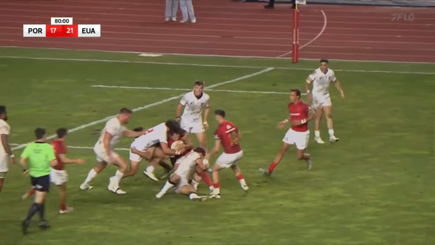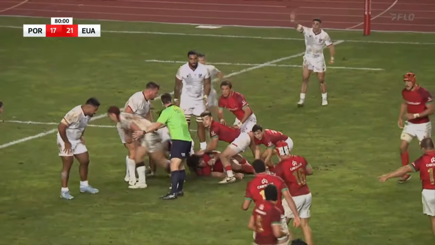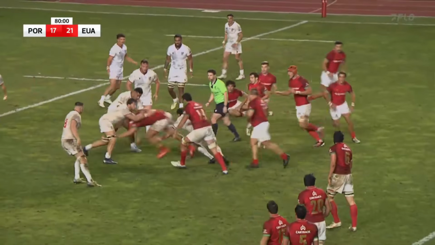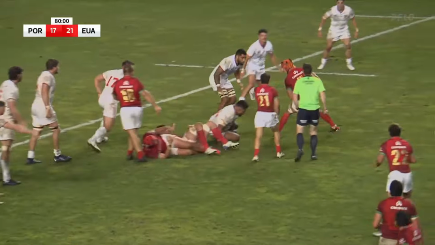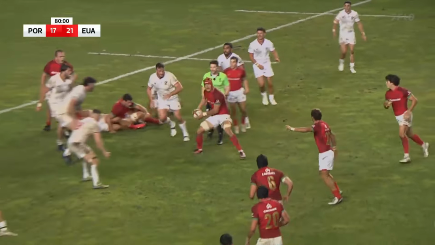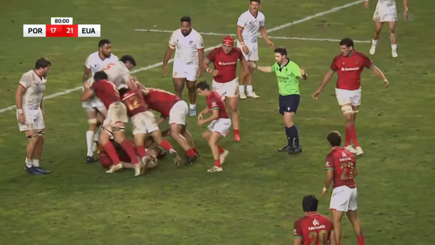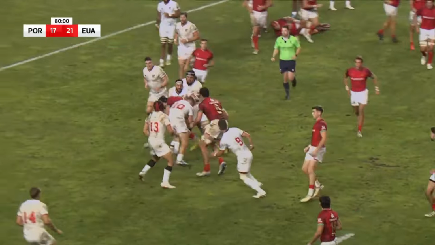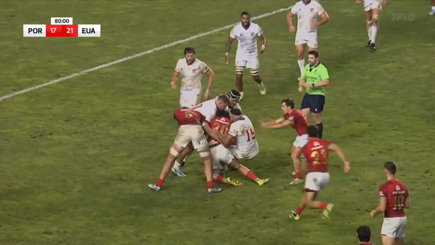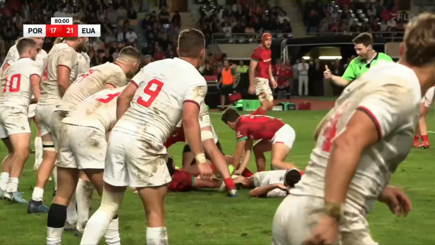Tomás. Ball. Appleton tackles. Portugal not able to hit the gain line, as Nicolas Martins tries to be creative and get something out of a messy or difficult situation there. And Portugal restart. A lot of pressure from the US. They want it. Tackle, they want it. Release. Smash. I think they want revenge for the last two games.